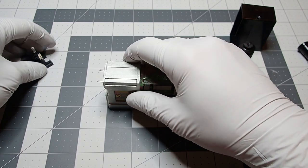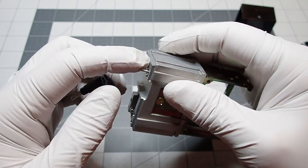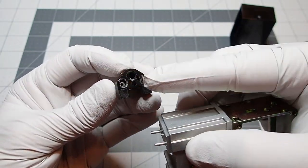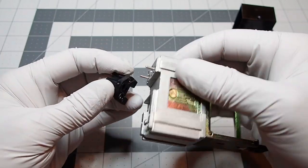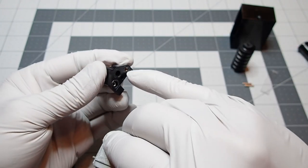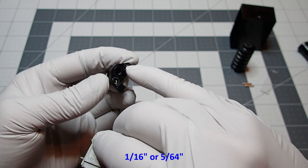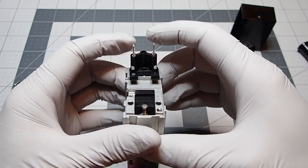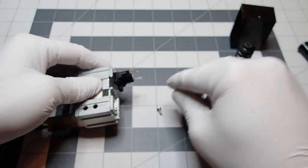And let's see, we'll do the front part here first. So as it comes, you have these pins. I've seen people just cut these pins off since you really don't need them, but I just decided not to. In this case, the left side here fits without any issues. They just slide in, but the right side, that was pretty tight. The right side pin would not go in. So took a drill bit, probably it was, I think my smallest one, I can't remember the size, but you had to open up that bit a little, and then it would just slide on. So, and then if you see that hole right there, change bits.